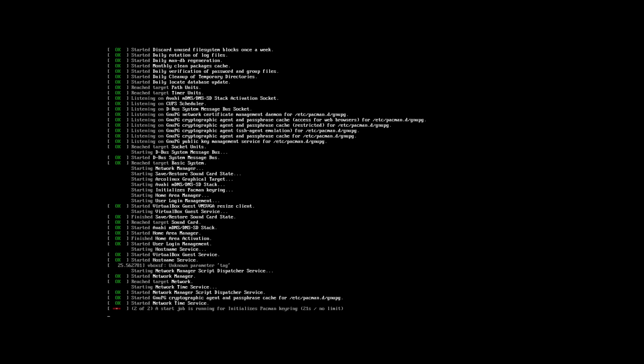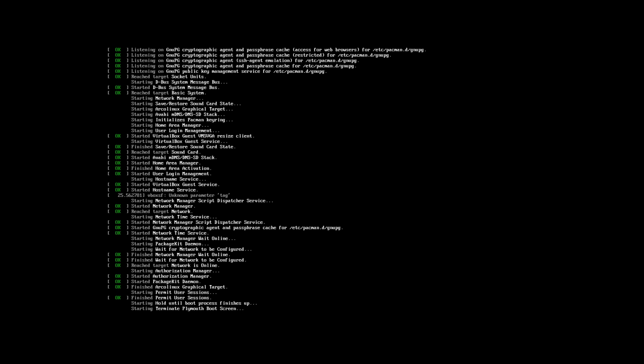Those are settings I'd like to have as well. It's a quick spinner.